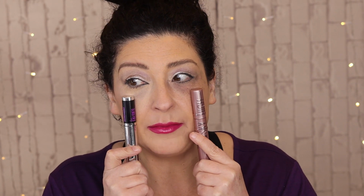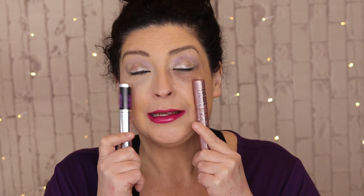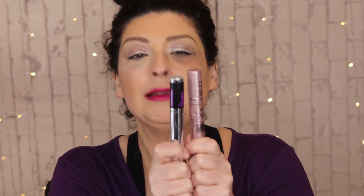And I could tell you from trying both of these on my eyes, as you can see, this one actually looks longer and thicker. So I am debunking this being the best, and I'm saying the Falsies one is the best. So if you're looking for a good mascara, because I have very small eyelashes, wow, I'm going for this one, just in case you're looking for a mascara. All right, I distracted you.